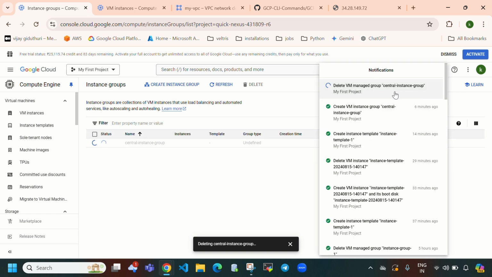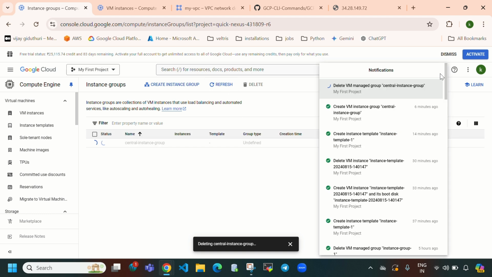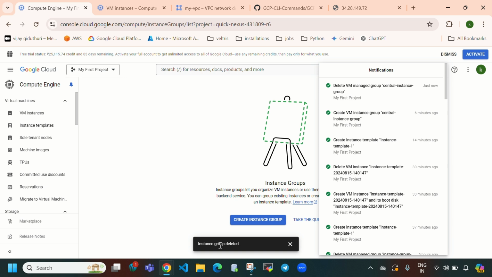It is still in deleting state, so let's wait. It was taking some time due to my internet connectivity, but it will surely delete after some time. Here you can see the instance group is deleted.